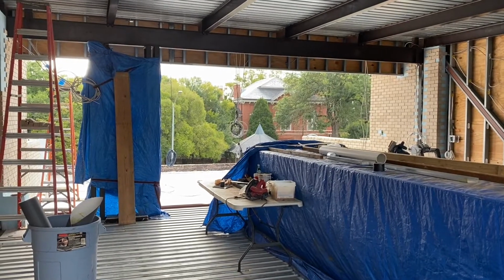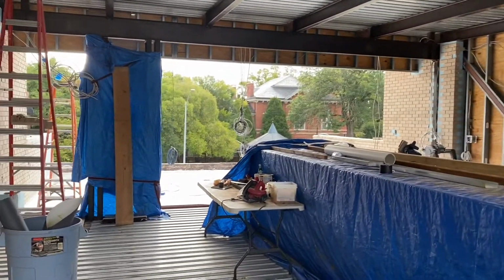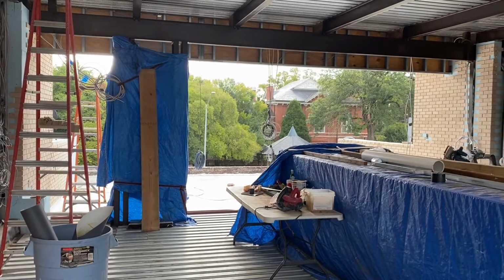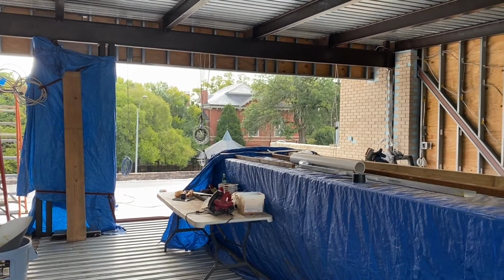The view's starting to come together towards the square. The brick is almost finished on the right. He's working on the left. The idea will be that we'll have some glass windows on the left and a glass nano wall on the right. You'll be able to open this space up and be in here like we are this morning.